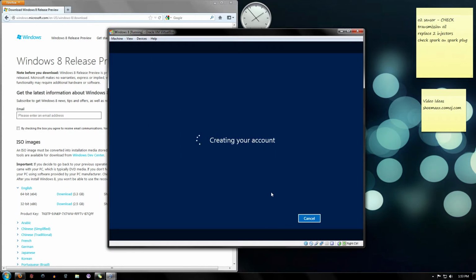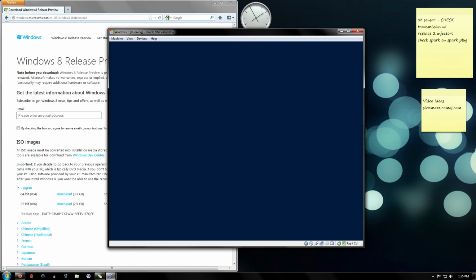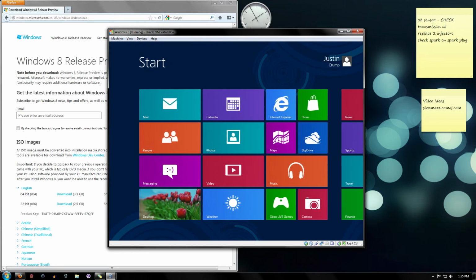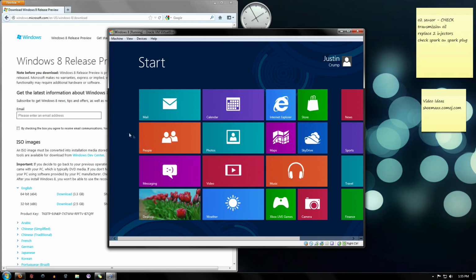Alright, now it's going to create your account. And there you have it, guys. Now it pops up. You can actually use your Windows 8 and experience it for yourself.